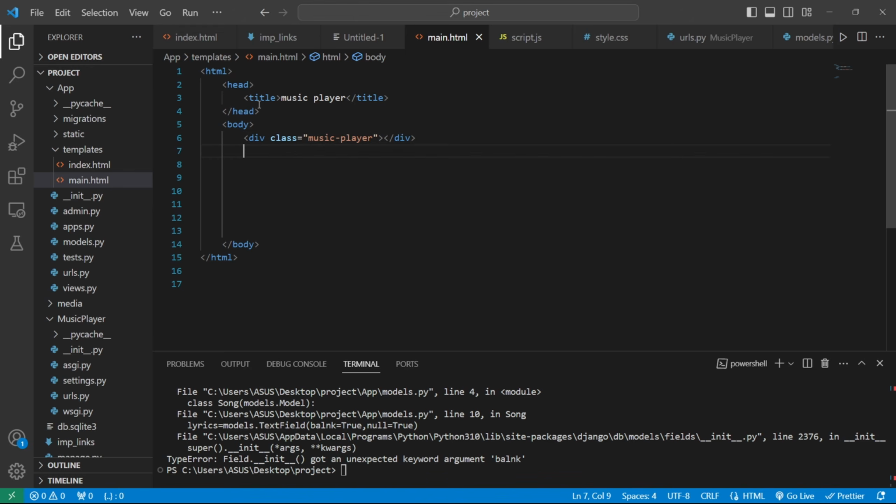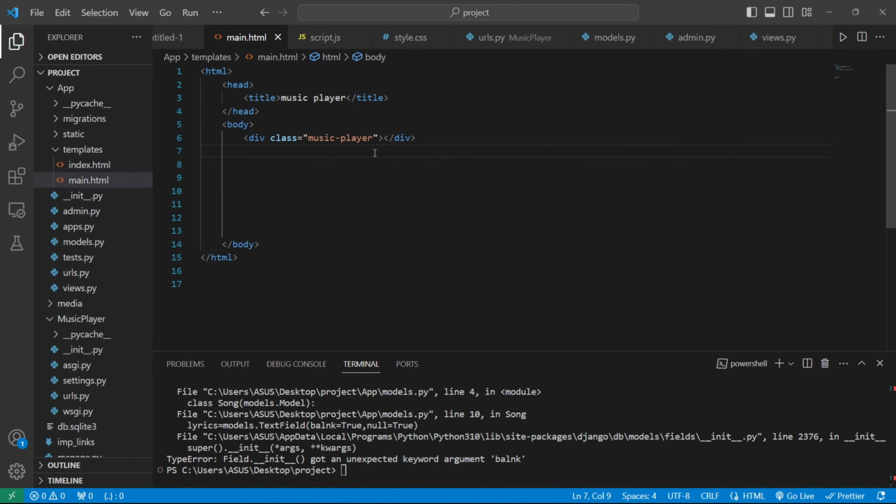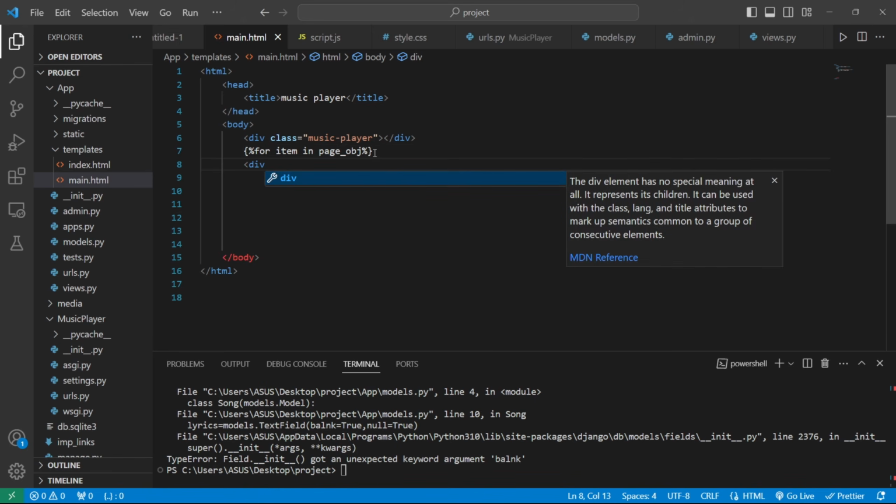Okay, now every object we have created will be represented in our main.html. So for that we are using the for loop of Python in Django, which is for item in page object, which we created in our views earlier. So they will be represented over here.